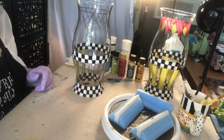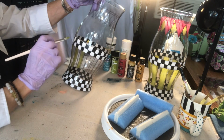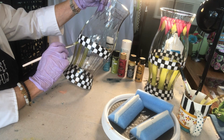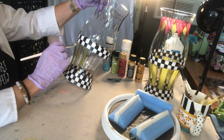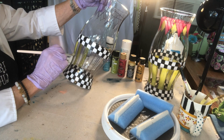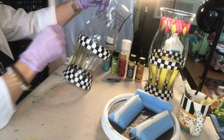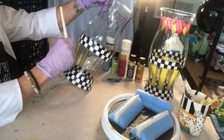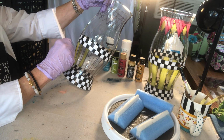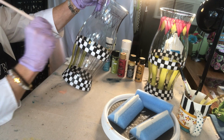I'll do one more, and then I'll go and finish it up and come back, and then we'll start on the top. And that's really not easy, so I'll probably get a bunch of that done and then show you a couple. I'm trying to learn how to do it where it's not so choppy, and I've kind of figured it out, but again, it's not that easy. I wouldn't do that design in your first tries.